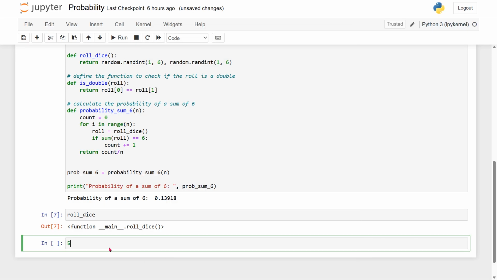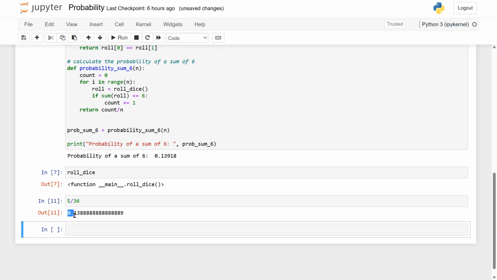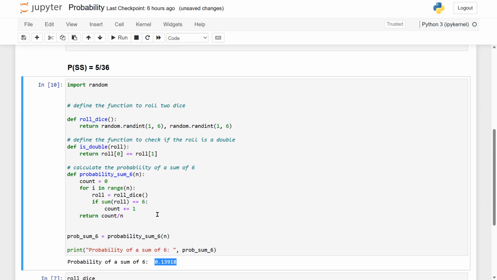Let me cross check. 5 divided by 36 is 0.138. Clear? So that's how we use Python to calculate the probabilities.